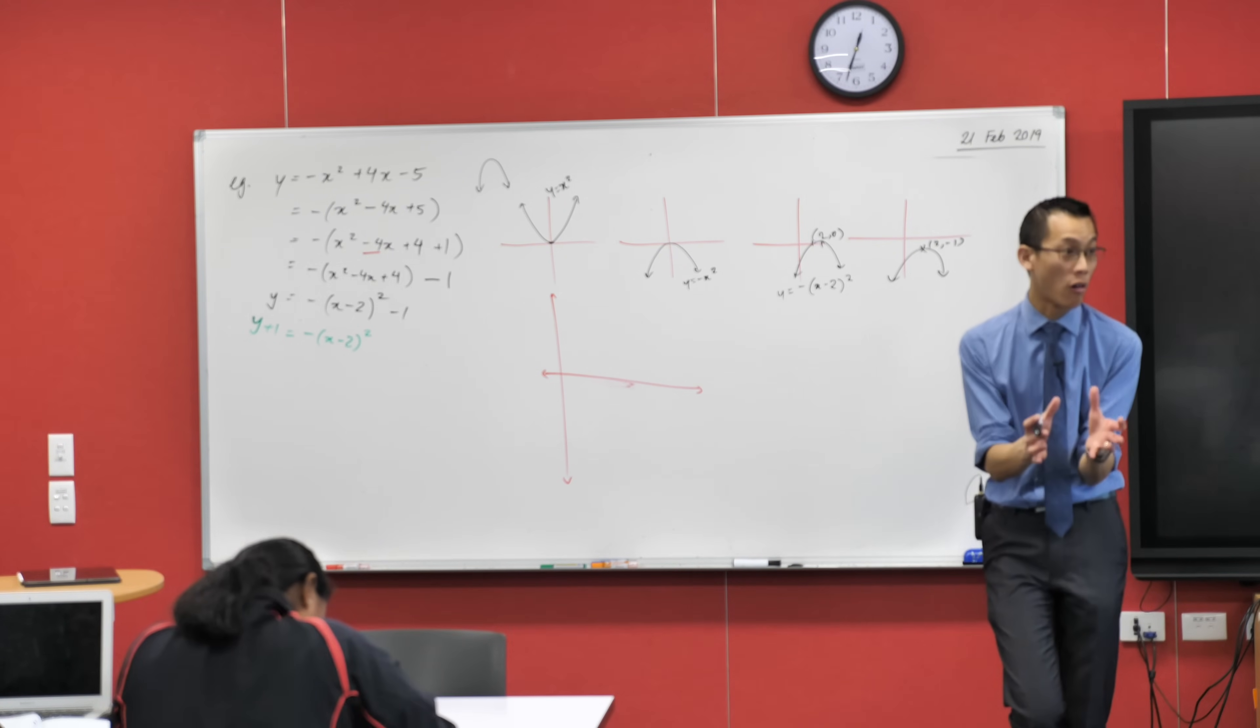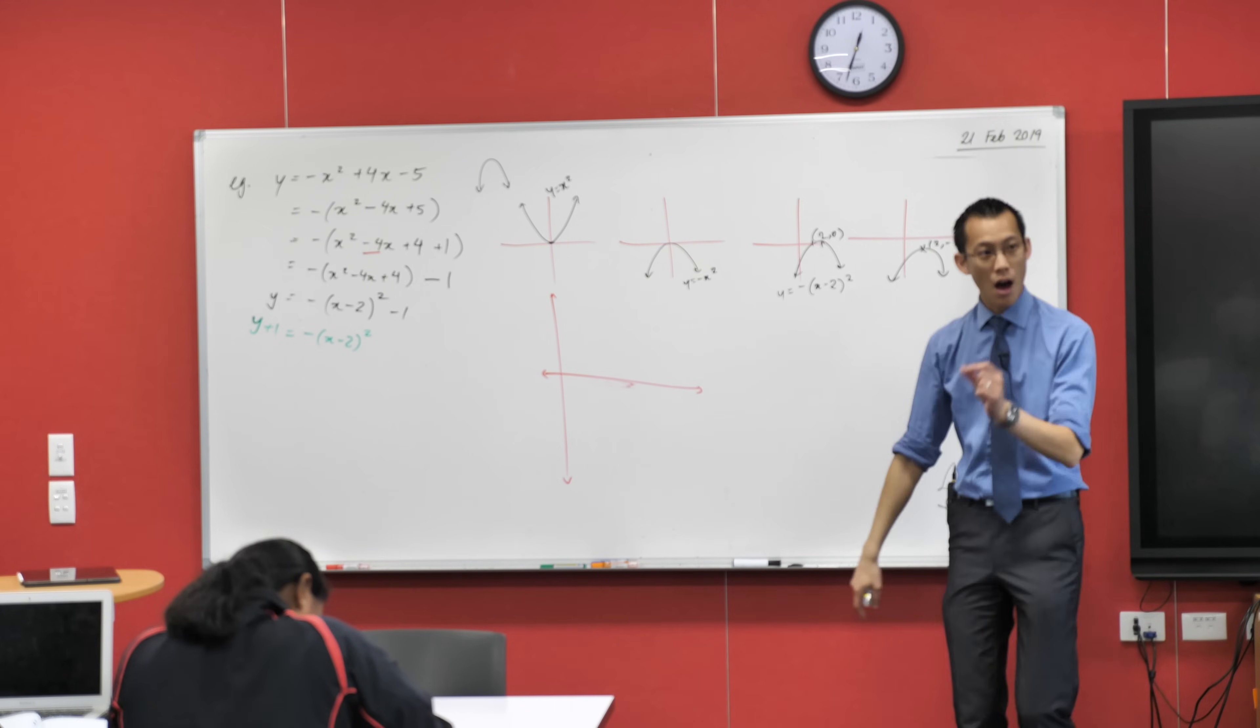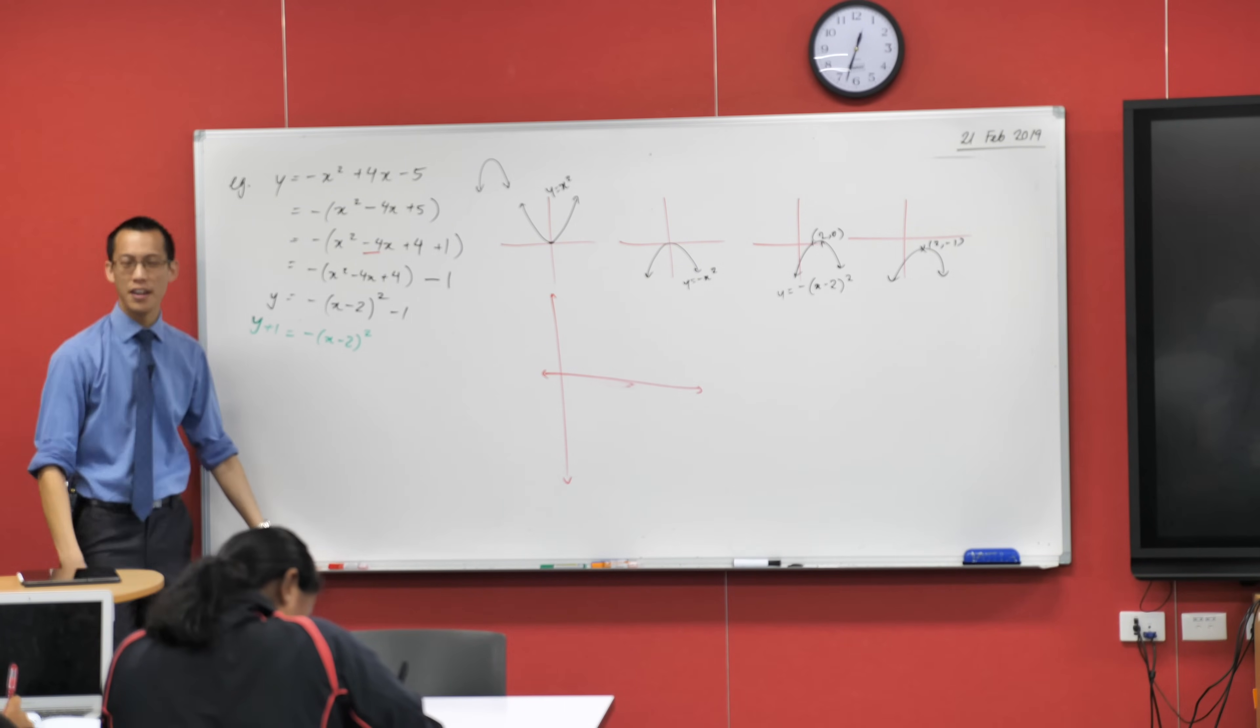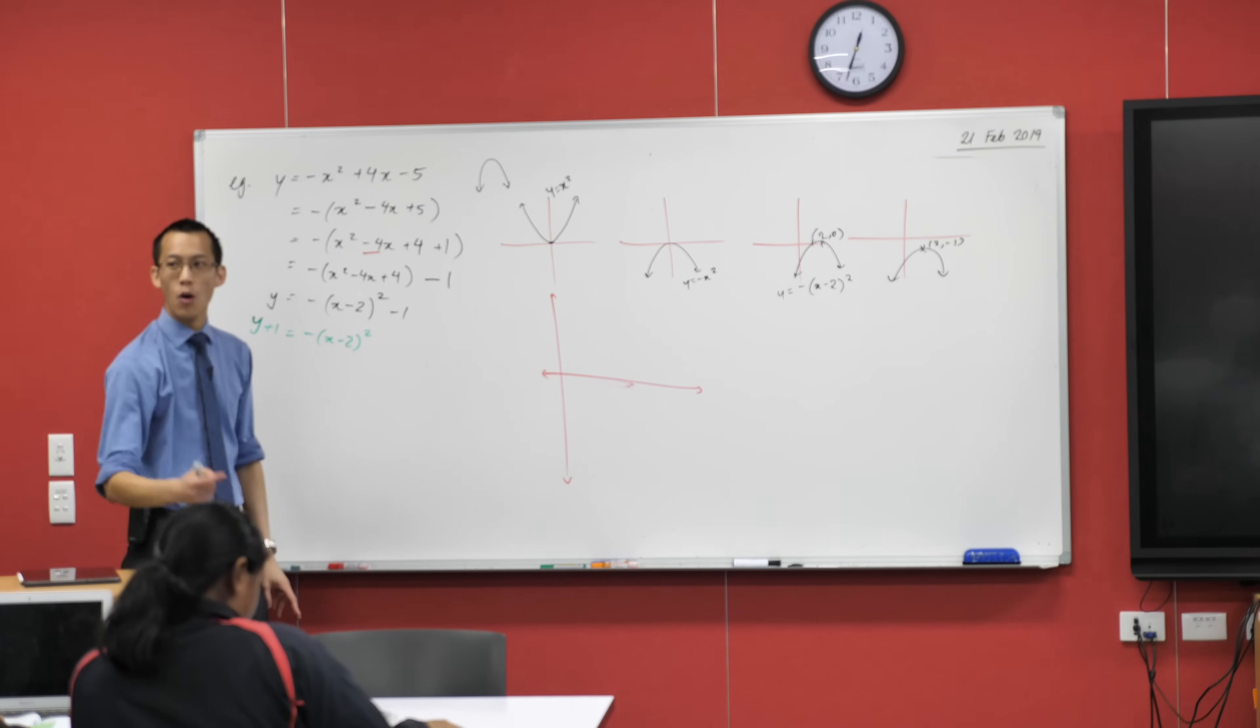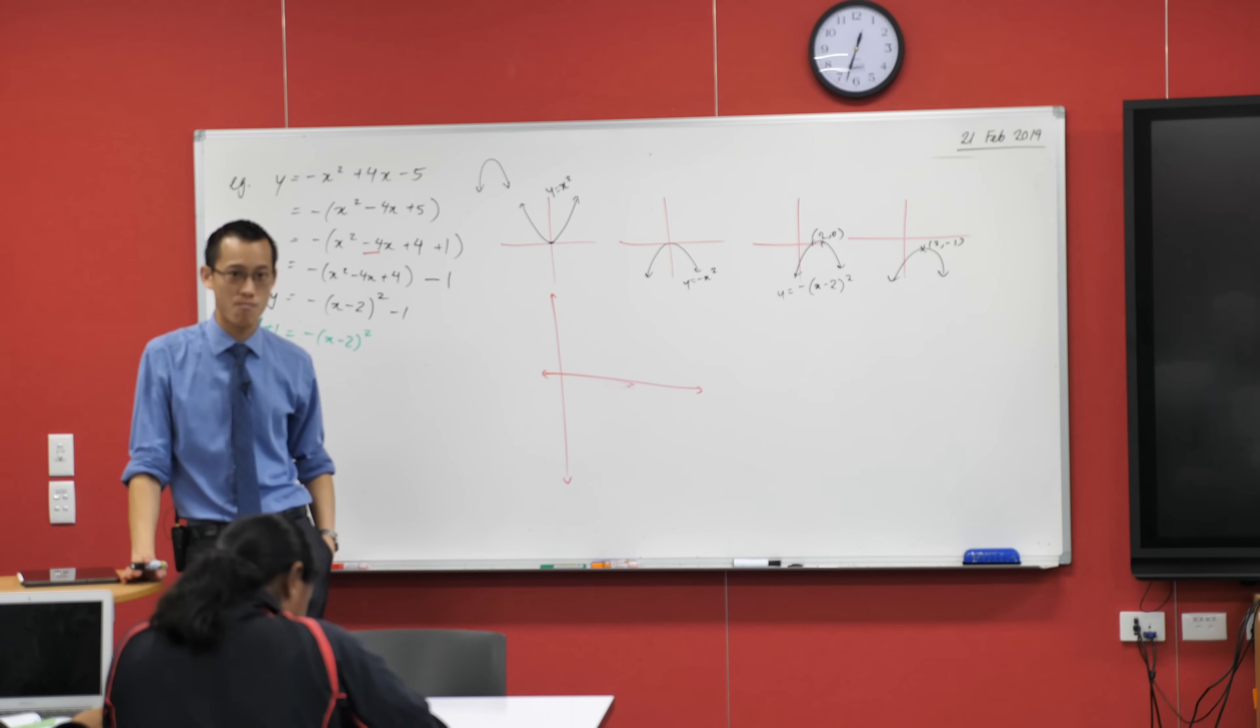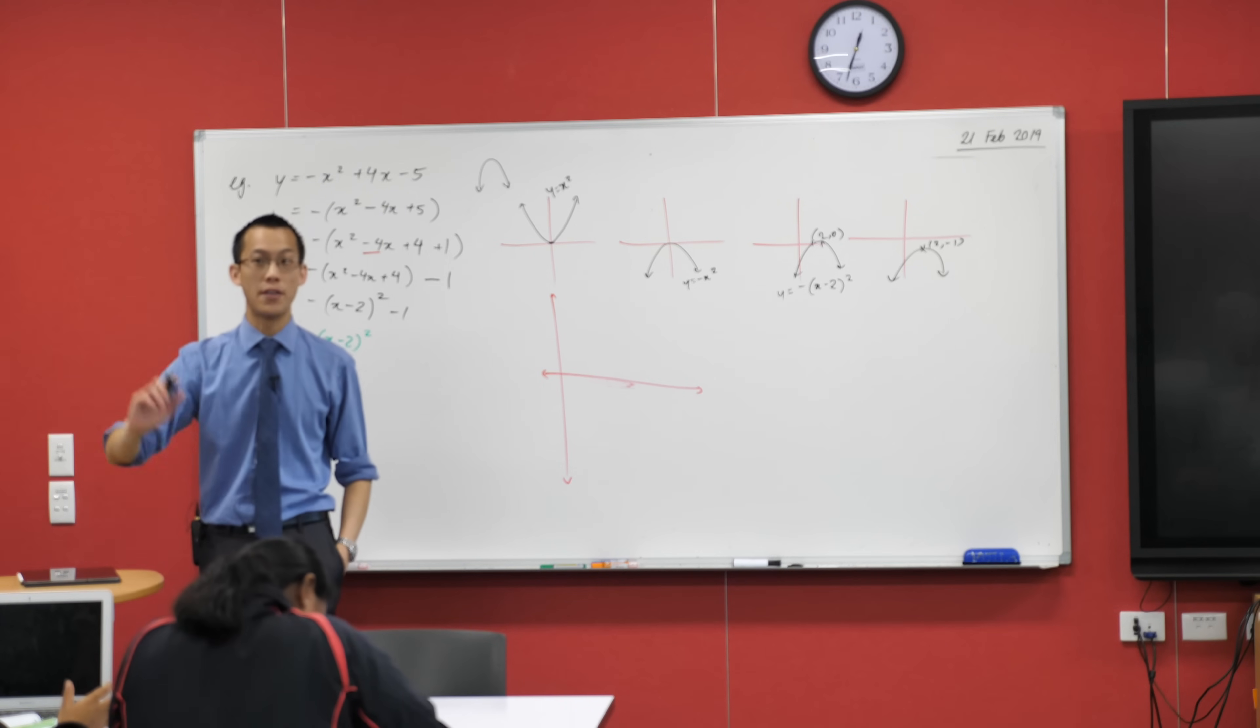I know where the vertex is, (2,-1). Having a look at even my rough drawing, what is the one other piece of information that my graph requires? The y-intercept. We already established there's no x-intercepts. How do I find the y-intercept?